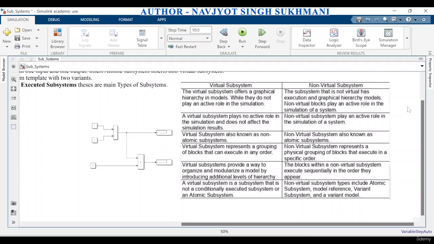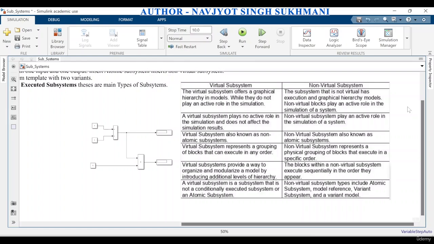A virtual subsystem plays no active role in a simulation and does not affect the simulation result, whereas the non-virtual subsystem plays an active role in the simulation of the complete system. So the virtual subsystem is also known as a non-atomic subsystem, whereas the non-virtual subsystem is also known as an atomic subsystem.